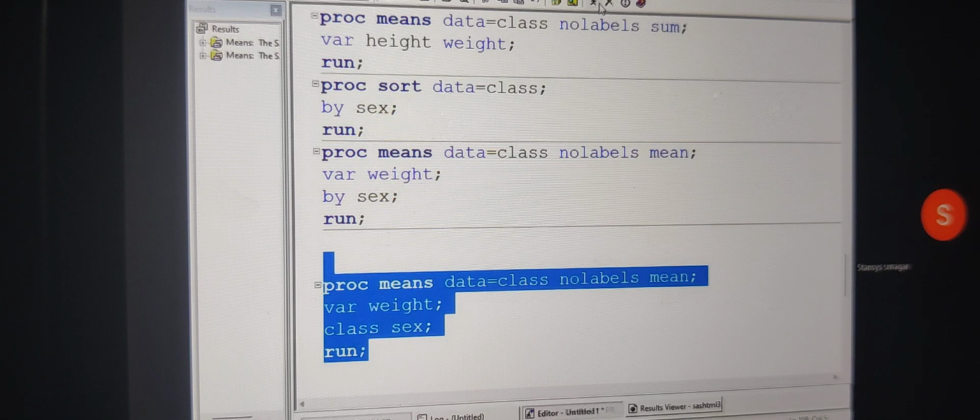Now see, this is how it begins. But you see, we have females. What is the total average weight of females? 90.1111 or something. And the males' average is 108.95. And that means this one and this one are the same. But now tell me, what is the difference between the by statement and the class statement? The by statement prints in separate tables, but the class statement prints everything in one table.